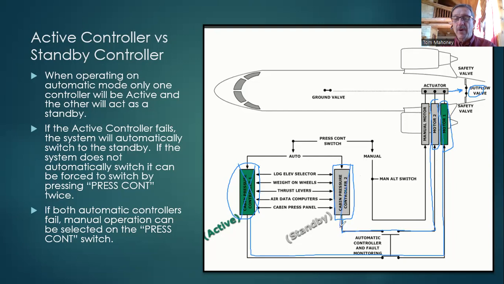But let's say both controllers fail or both motors fail. At that point in time, we are now reliant upon ourselves to operate the manual altitude switch, which now would be running this manual motor, and it would also then move the actuator device to open and close the outflow valve. But of course, we would have to be doing that manually, kind of like what we used to do on the old 727 as a flight engineer. That's what makes this automated stuff so nice, because it takes a person out of the flight deck to where we only need actually two pilots, and the aircraft is much more manageable using automation.